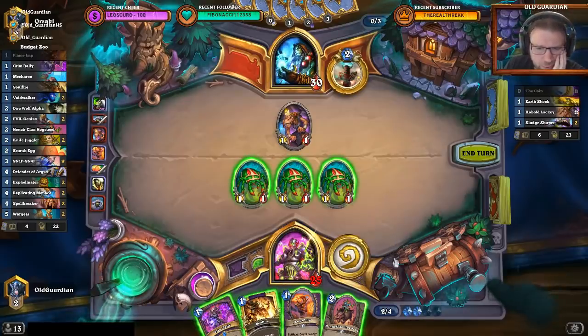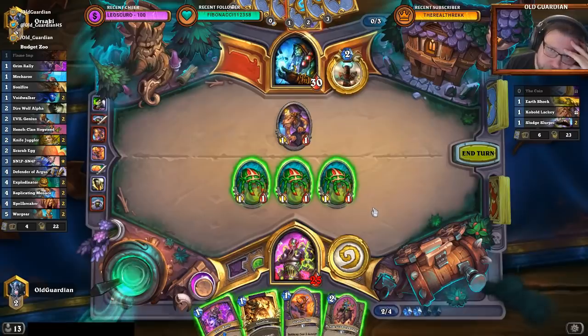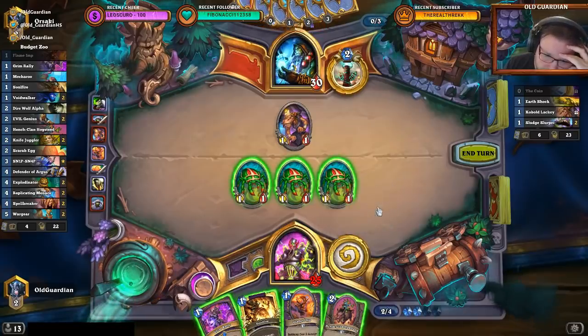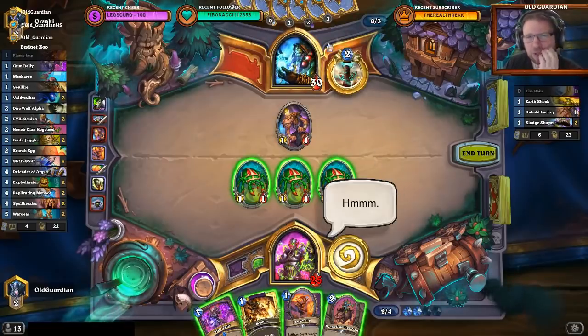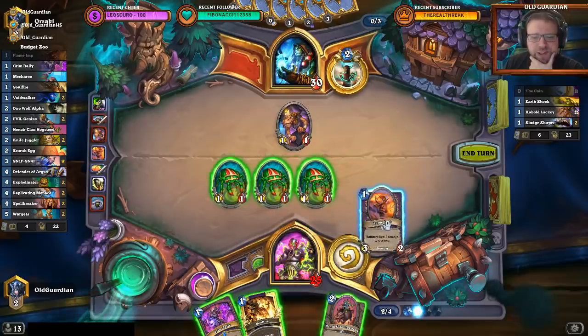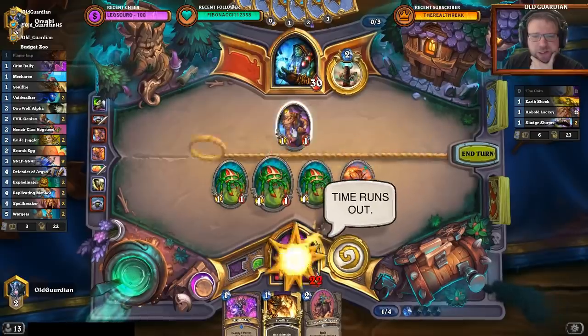Hogsteed isn't terrible. I could also just do Trade and Flame Imp. I could also not trade and just hit face. I still don't know the archetype for sure. What if it's some kind of overload deck that runs the... I actually think I need to do this. It could be some kind of overload deck.